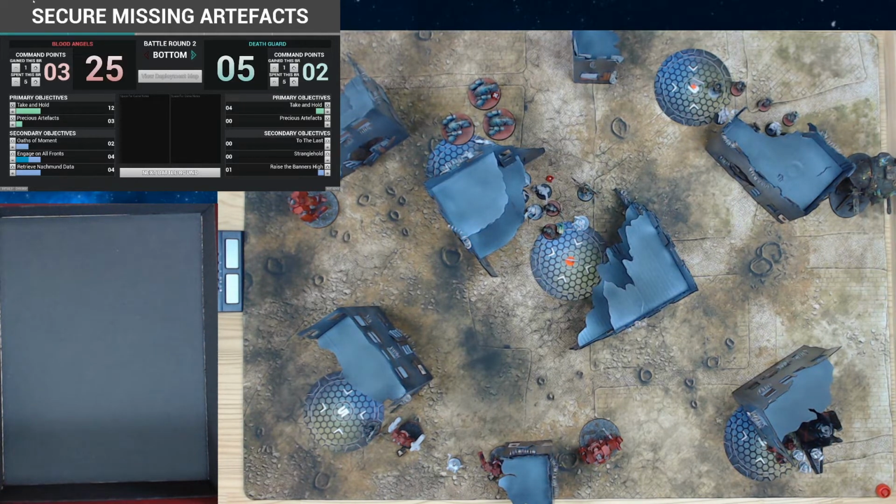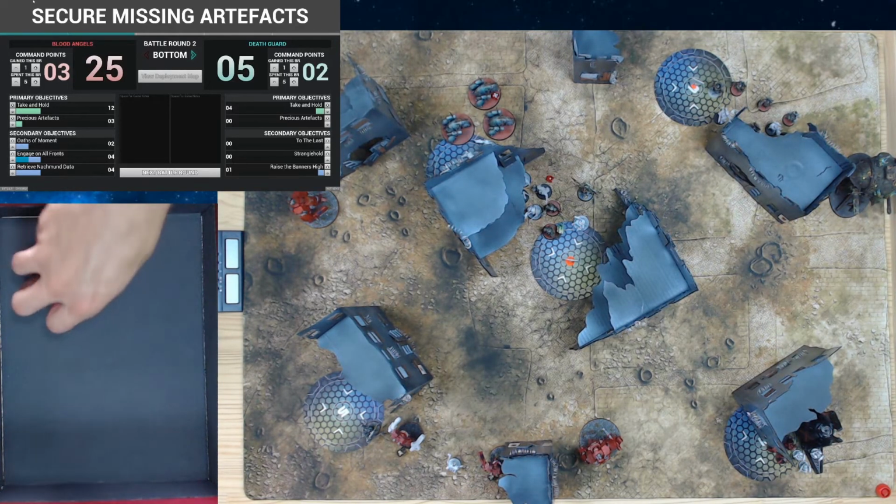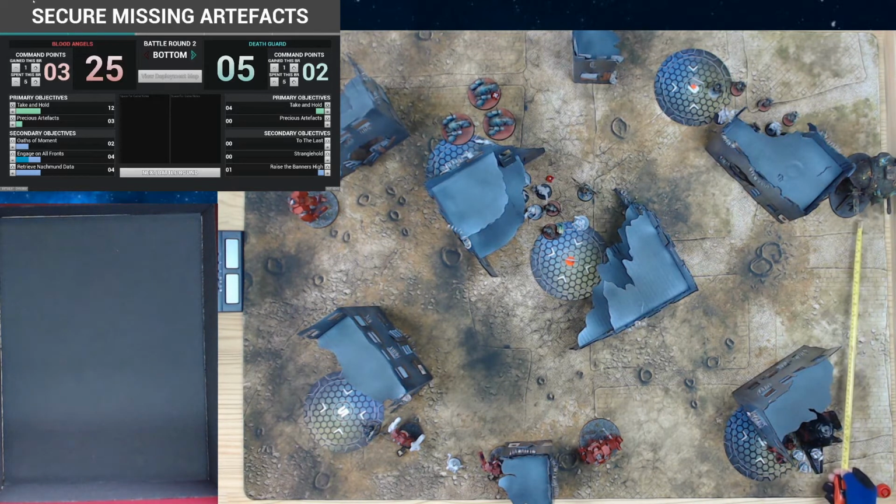He has a Melta and he has a Stubber. So, yeah, Stubber at the little guys. And that's 1 wound. Range is 24 from the stubber, 36, yeah. Okay, 1 wound. Yes. Any AP? No bonus AP.